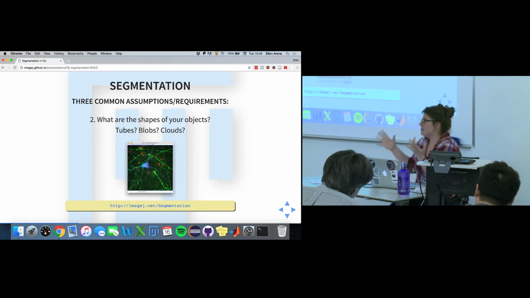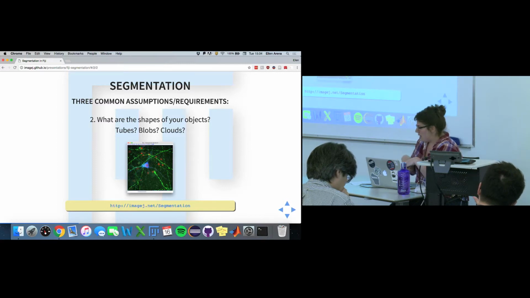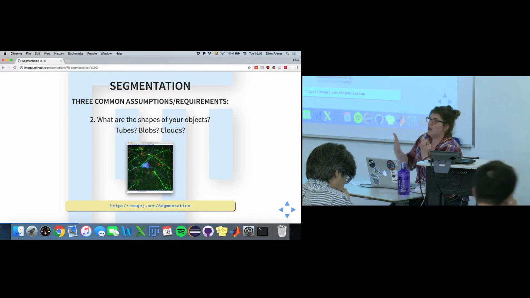Clouds would be some sort of more sparse signaling, like granules. You basically have regions of varying intensity, so usually you want to look at things like the intensity of those signals, the location of that signal within another object. Okay, so just thinking about knowing the structure and shape of your objects before you even start will really affect how you develop your segmentation workflow.